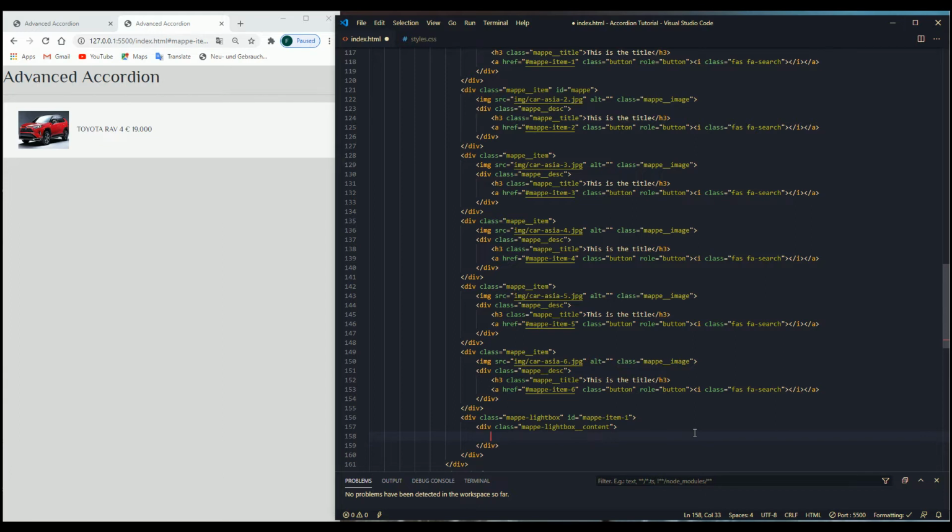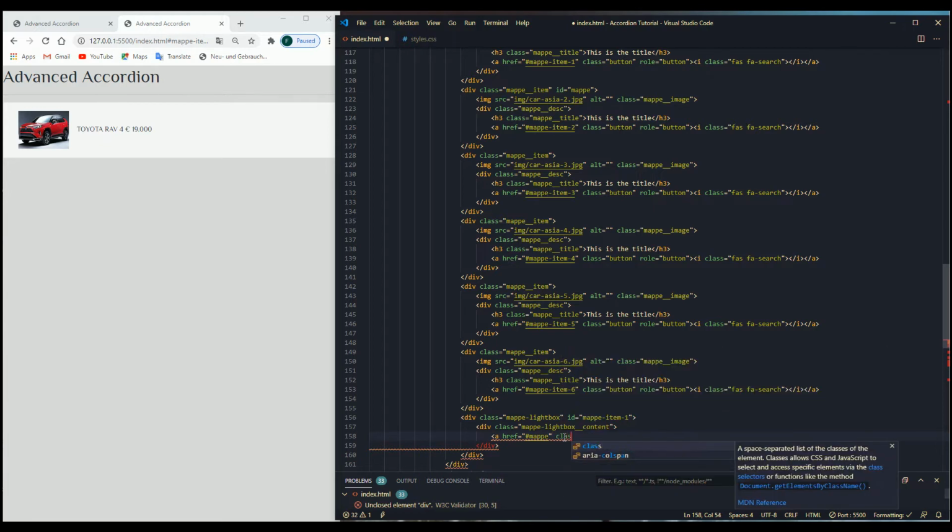So let's start with an A, href, and that would be the ID of mapper. And after that we need a class of close.